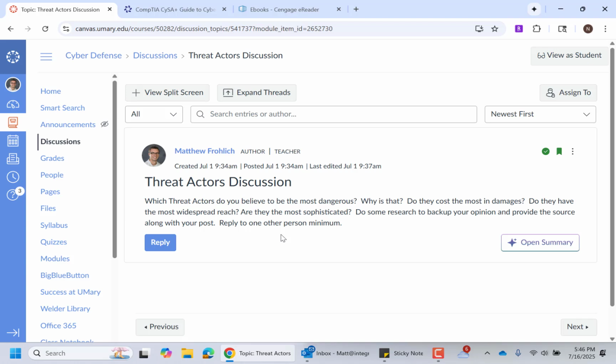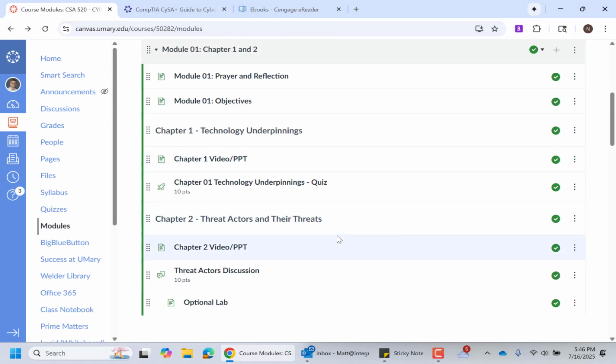So I'm kind of dividing it up 5 and 5: 5 for your post and then 5 for a reply to somebody else. I'm going to subtract 1 or 2 points if you don't cite a source, 1 or 2 points if it's not a good, thoughtful post to the discussion, or if it's not a good, thoughtful response to somebody. These should be relatively quick and easy. I'm not expecting you to write up a page or even a giant paragraph. Just put a little bit of thought, a little bit of research into it, and post.